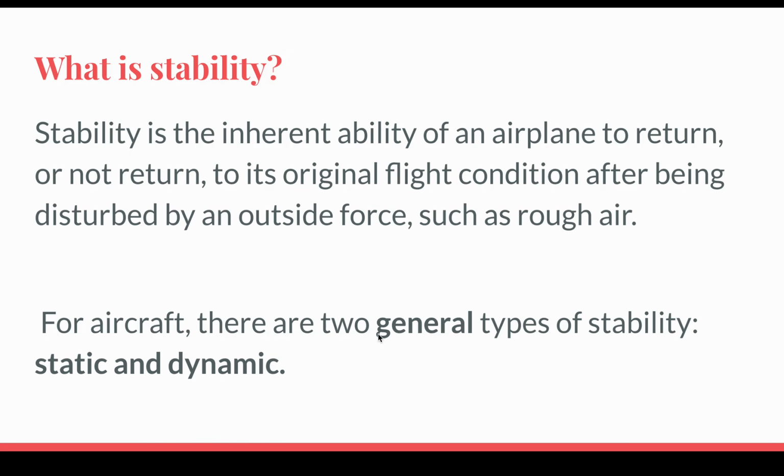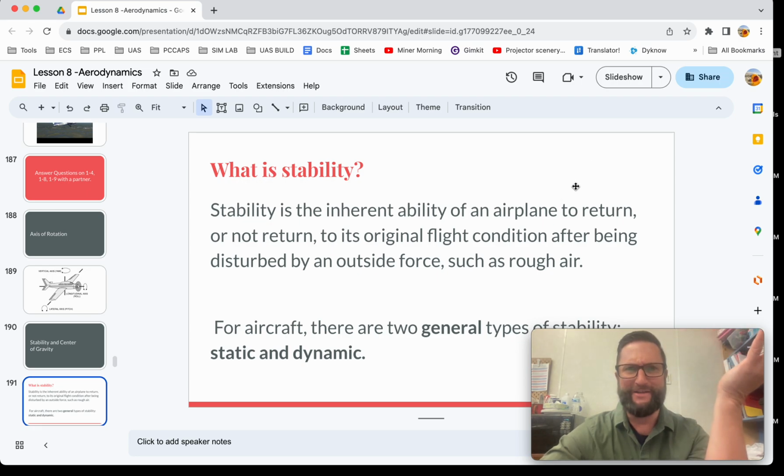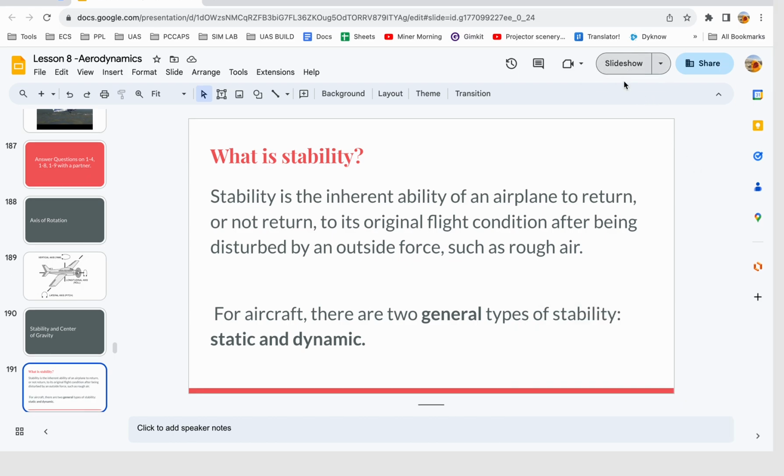For aircraft, there are 2 different types of stability, static and dynamic. I'm just going to say this. Get this down in your notes. We're going to talk about this in class. This is one of those things that took me a long time to really understand until I had a good flight instructor explain it to me. So I'm going to try to explain it to you in class. Let's just fill out the notes for this one, and we'll definitely get to the real explanation of this in class, because just trying to read this in a book or even watch somebody explain it on a video, man, it is tough to understand.